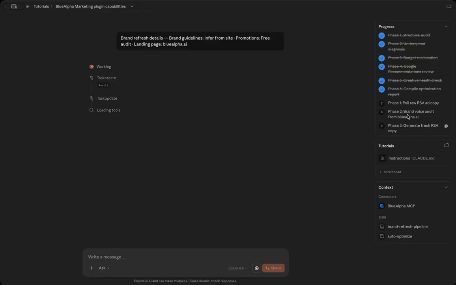Great, this updated now as well, the different phases of what this skill consists of and what it's going to do. So it pulls the current ad copy, then it's going to perform a brand voice audit from Blue Alpha, and then generate a fresh RSA copy for my search campaigns.